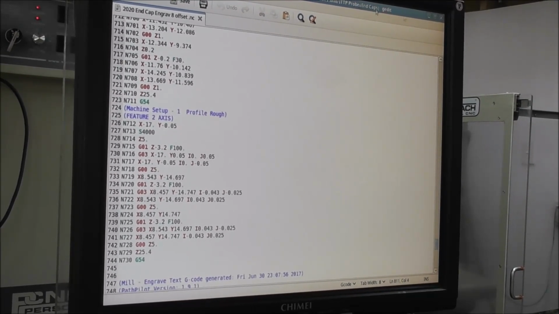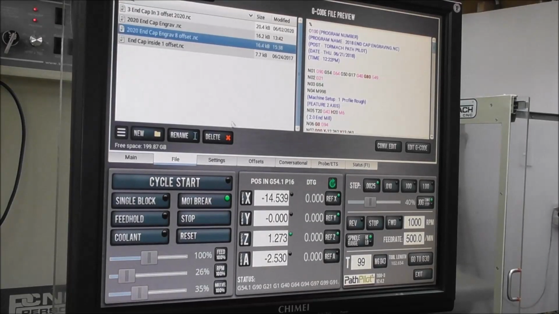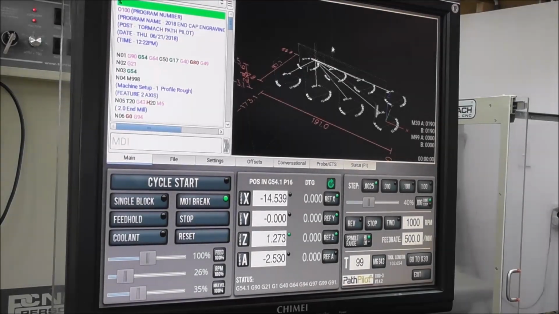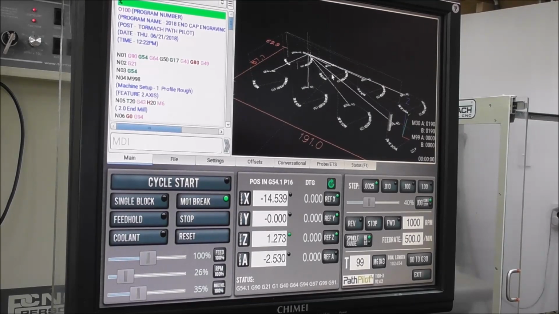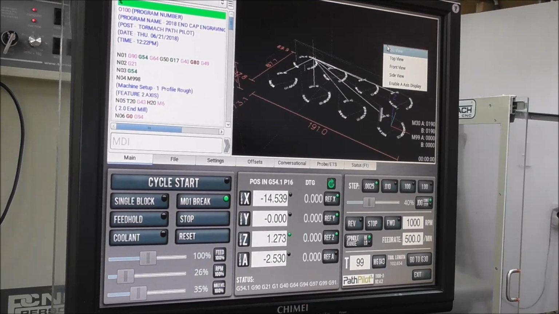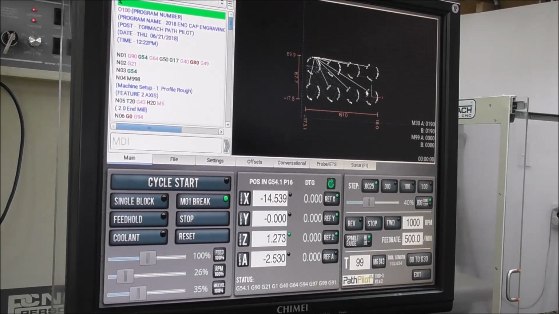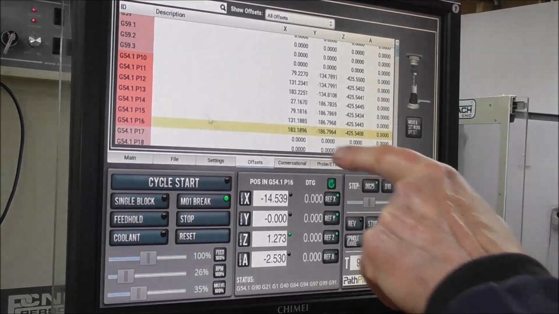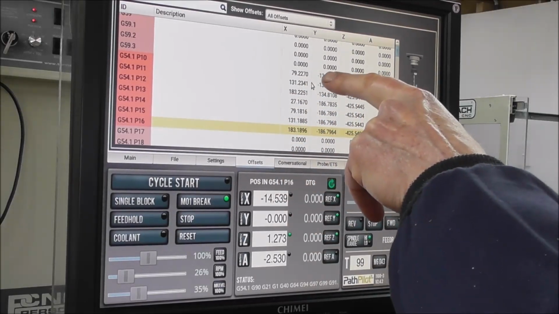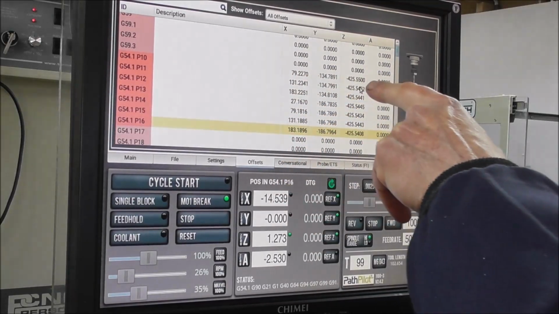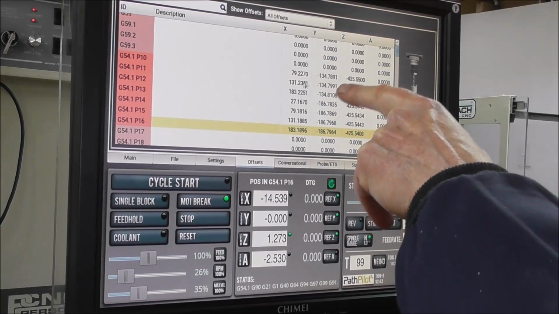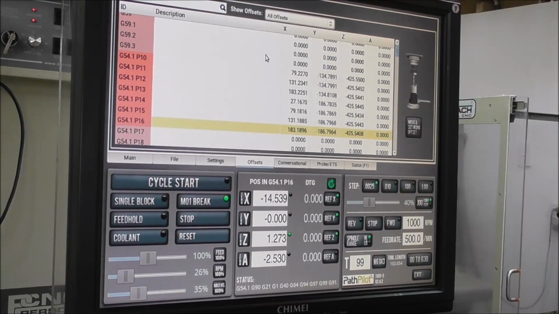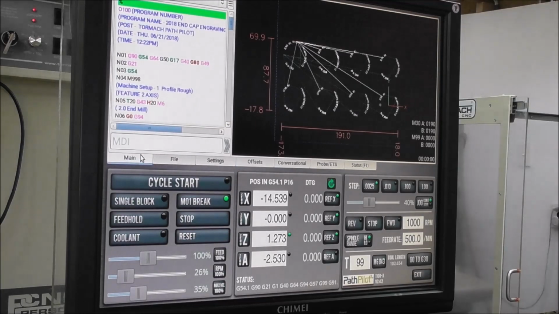And if we close that down, I think I saved it, go to the main, you can see there the 6 different positions. That looks about right. And if you go to the offsets page, you can have a look at, set it on G54 and have a look at the relative positions to make sure you haven't put a typo in there. You know, with 8 offsets you could easily have a typo and a disaster. So that all seems good.